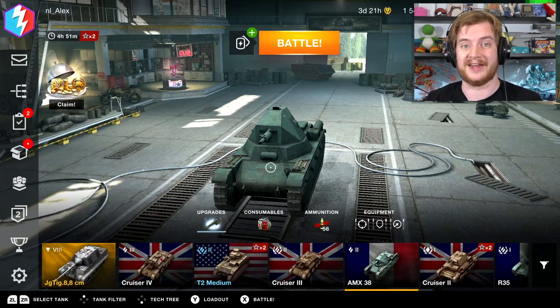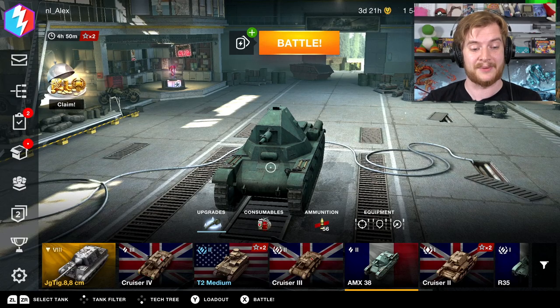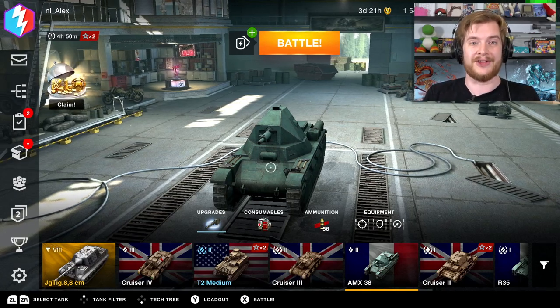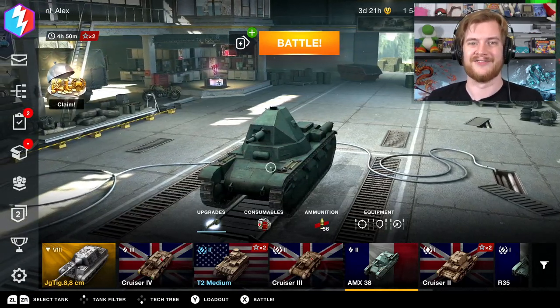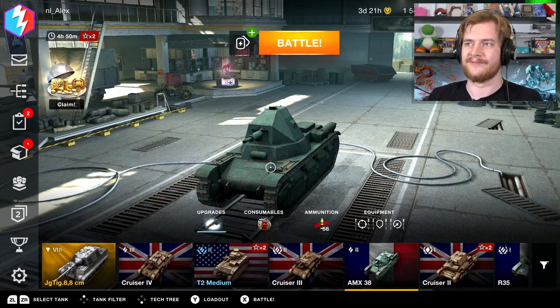Well, there you have it. That is World of Tanks Blitz. You can download it on the Nintendo eShop for free. It was actually quite a small little download, which was quite pleasing. Only took me like half an hour on my cripplingly average internet speed.